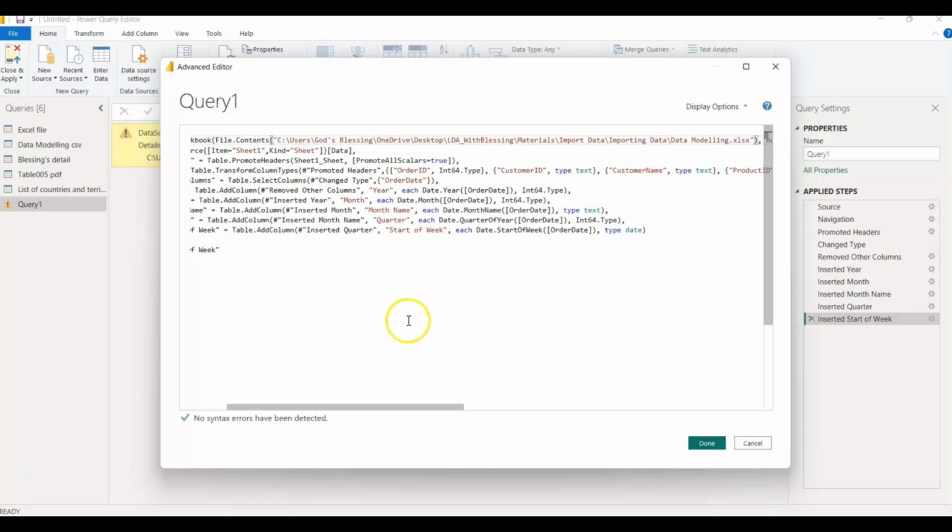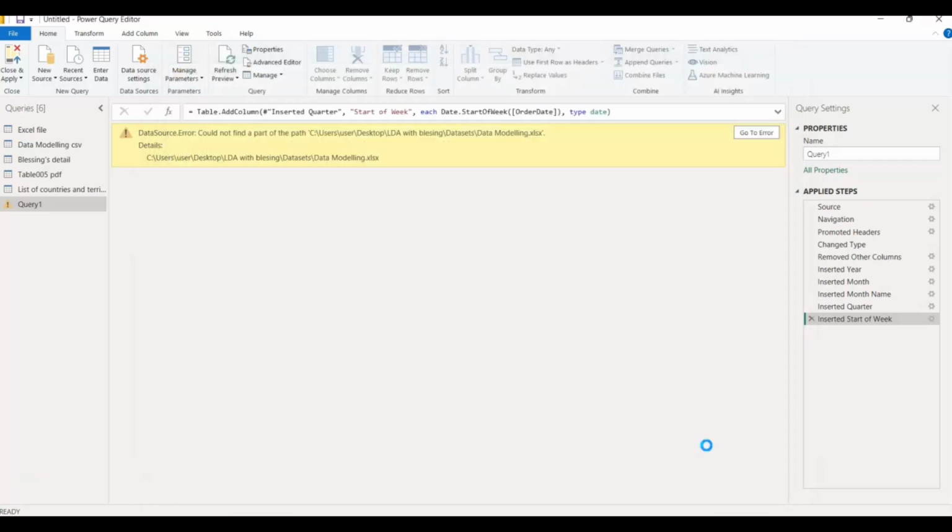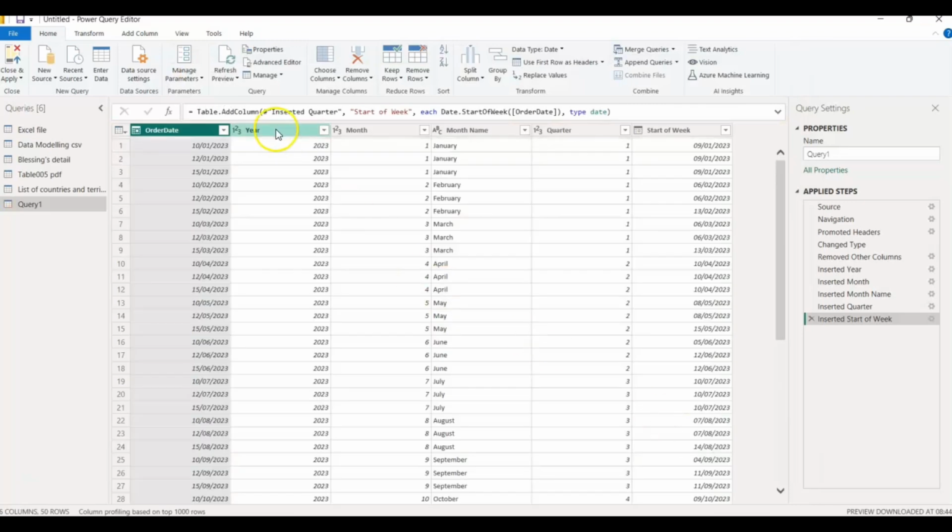You can see no syntax error has been detected. I'll just hit done. Can you see? The reason it was bringing that error is because the file path on this query is different from the file path where that data is on my own system, the folder where it currently is.